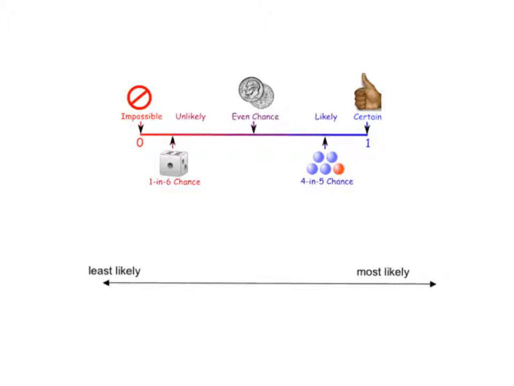Here we have 5 balls and we're after a blue one. How many blue balls are there here? That's right, there are 4. So there's a high chance. There is 4 out of a total of 5 chances that we will pull out a blue ball. So that is a likely chance that we will pull out a blue ball. It's not certain because we still have 1 that we could pull out. So it's important that we can work this language on a scale from impossible to certain, or even from certain back down to impossible.